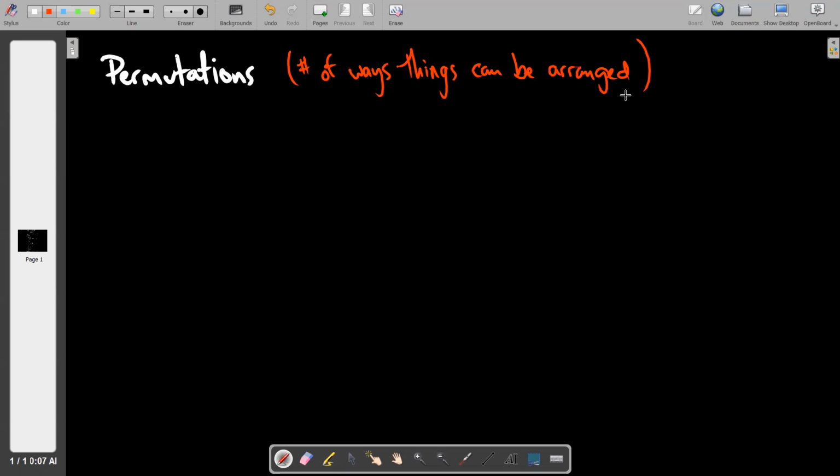So that's a permutation for the record, because if 17 of us are going to be lined up for a photograph, every time, like if Kale's on the left and Colby's next to Kale, if Kale and Colby switch places, that's a new permutation. Right? If Luke and I switch places, that's another permutation. So every time two people switch or three people switch, every time you're coming up with a new order, that's another permutation. So what I want you to add to your notes here is that with permutations, order matters.